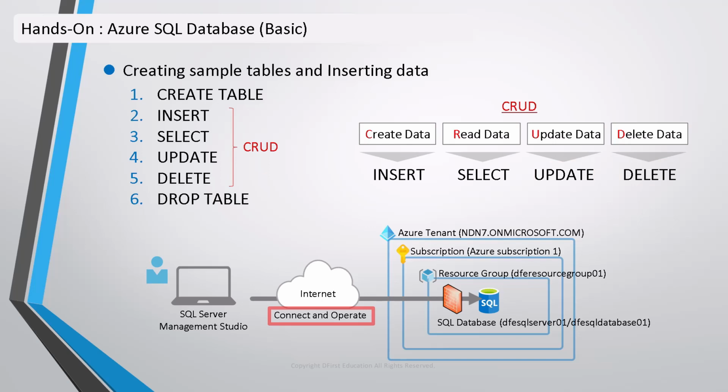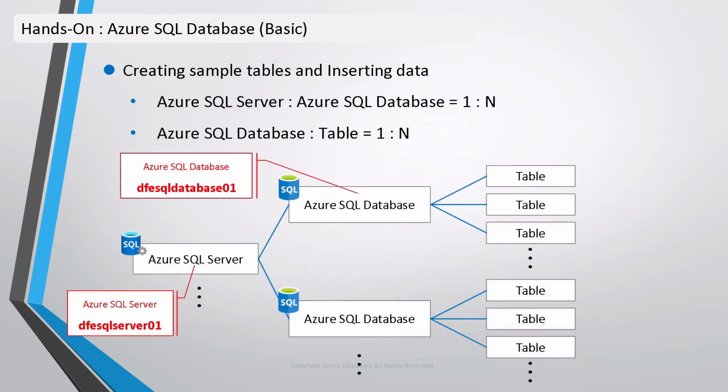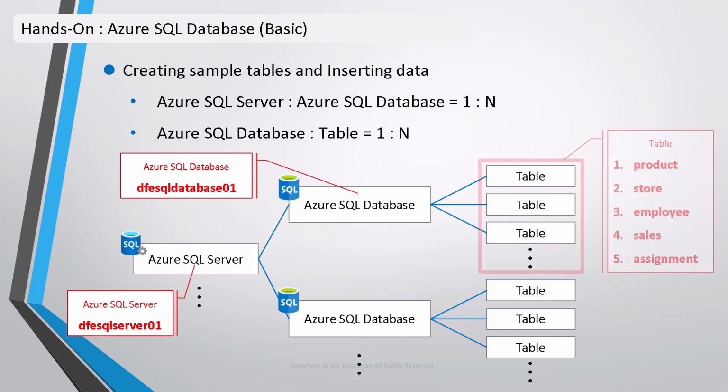In this lecture, we will try to execute queries based on CRUD. Before executing those queries, we have to create tables, and after the demo, we will drop those tables. Azure SQL Server can have multiple Azure SQL databases. Azure SQL databases can have multiple tables to store our data. In the following demo, we will create 5 tables: product, store, employee, sales and assignment.